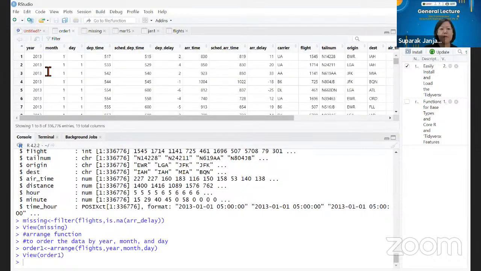We want things ordered by year, month, and day. And you can see that all the records are here, 330 something thousands, right?